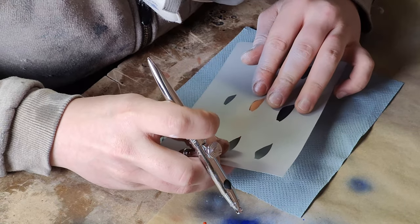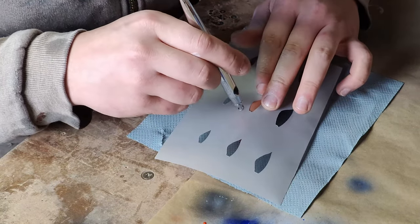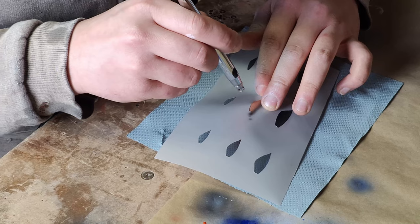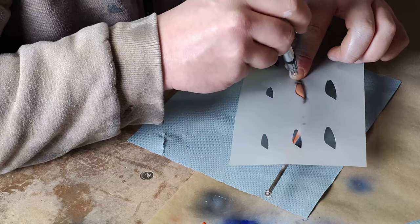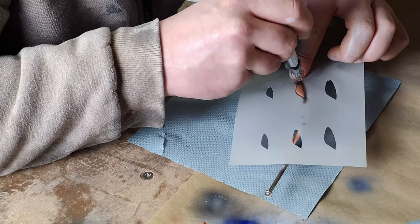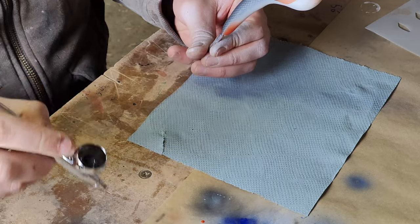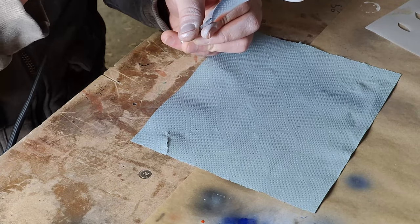And here, for detail on the fin, I just put the stencil back on and I just skim the top with a little black. This gives it a nice shadow look, makes it look real. I want to do this on the top and at the base of the fin. Right here my camera work is kind of terrible, but all I'm doing is putting some black on top, and if you want to you can put some black around the eye as well.